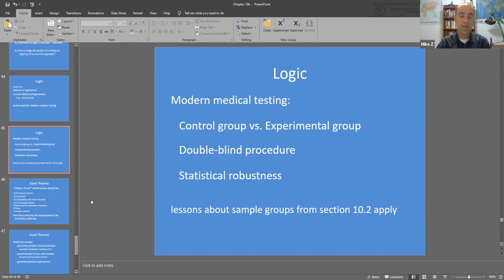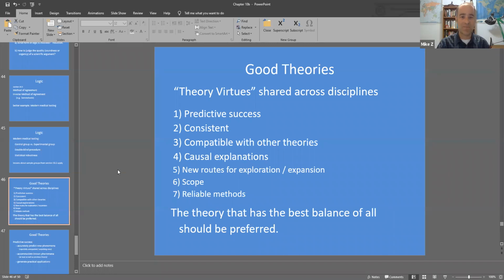Then it's worth doing. Okay, another thing that they talk about in this chapter, section 10.3, about scientific reasoning, is how do scientists accept a hypothesis to begin with? What are they looking for in a hypothesis before they even begin considering it or testing it? Or if they have rival hypotheses or rival theories, how do they decide between these two? Well, some of it's obvious, some of it maybe not so obvious. Some of it they talk about in the book, and some of it they don't. So I'm going to focus on some that they do talk about in the book. That's these ones that are in slightly larger font here. But all of these things are things that scientists are looking for in their hypotheses.